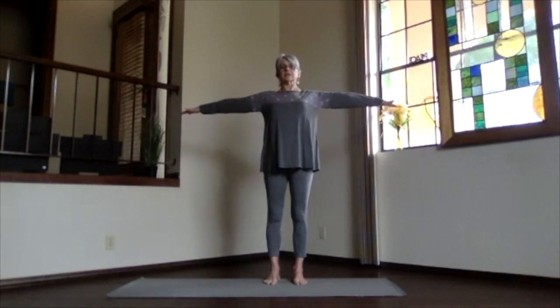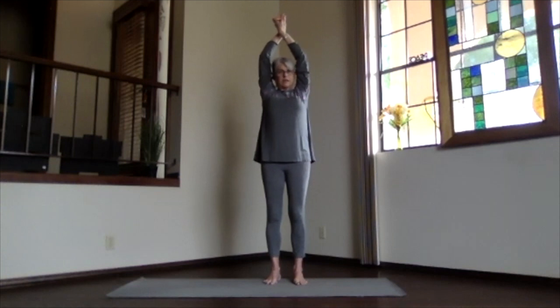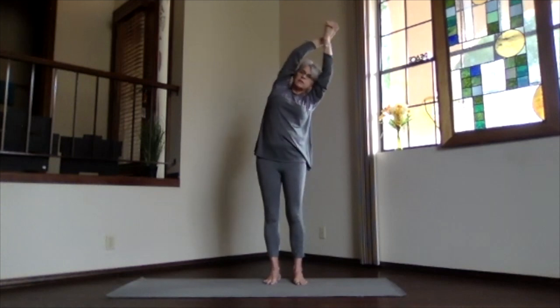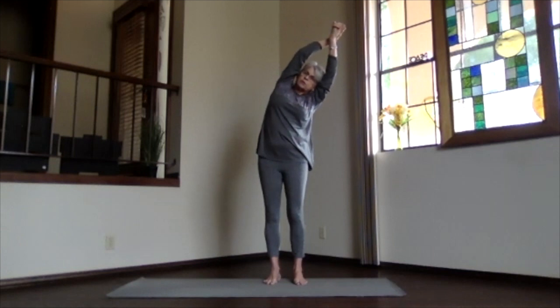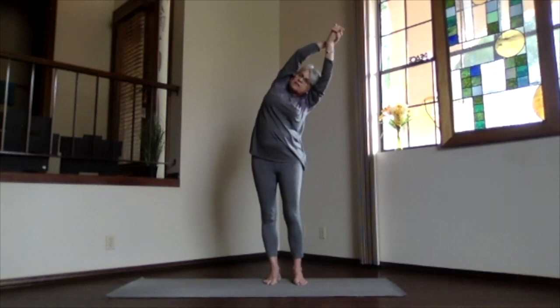We'll do our side stretches. Arms out to the sides, palms toward the ceiling, over your shoulders, and clasp your hands. Bring your arms back by your ears. Sitting bones down, shoulder blades down. Keep the body straight as you lean over into that lateral motion. Press the foot you're leaning away from down, feel the ribs on the side you're stretching away from open up. Maximize or minimize that side stretch as much as your body would like this morning.